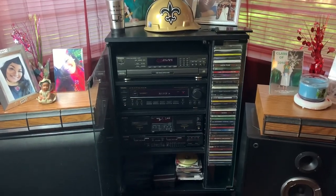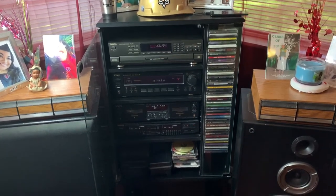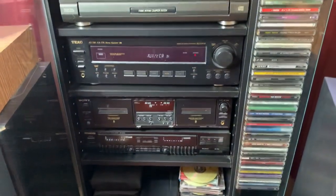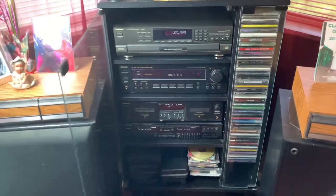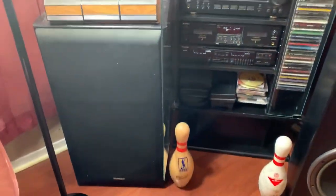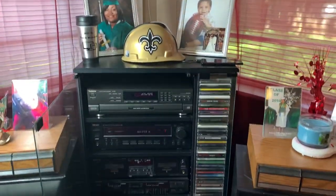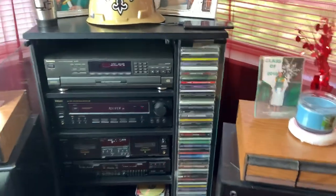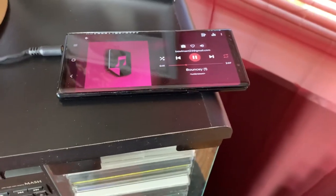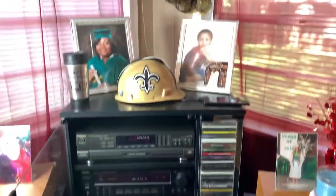What's up guys, this is Will of Will H Tech Review back with another video. Doing a throwback video this time of a rack stereo system — component system, whatever you called it. This is something that people had back in the day and I still have mine. I have it hooked up with my aux card here, 3.5 millimeter headphone jack still on deck. Let's get into it and see what we got here.